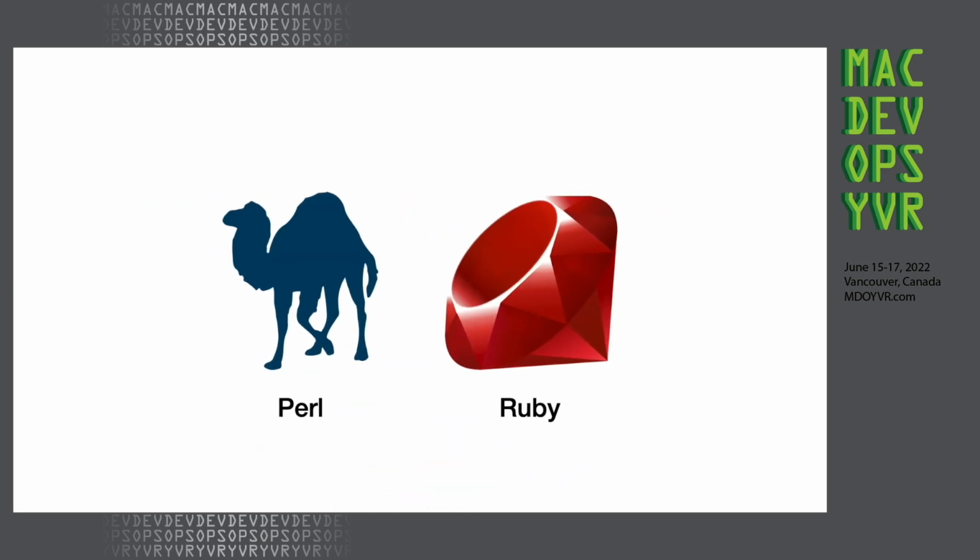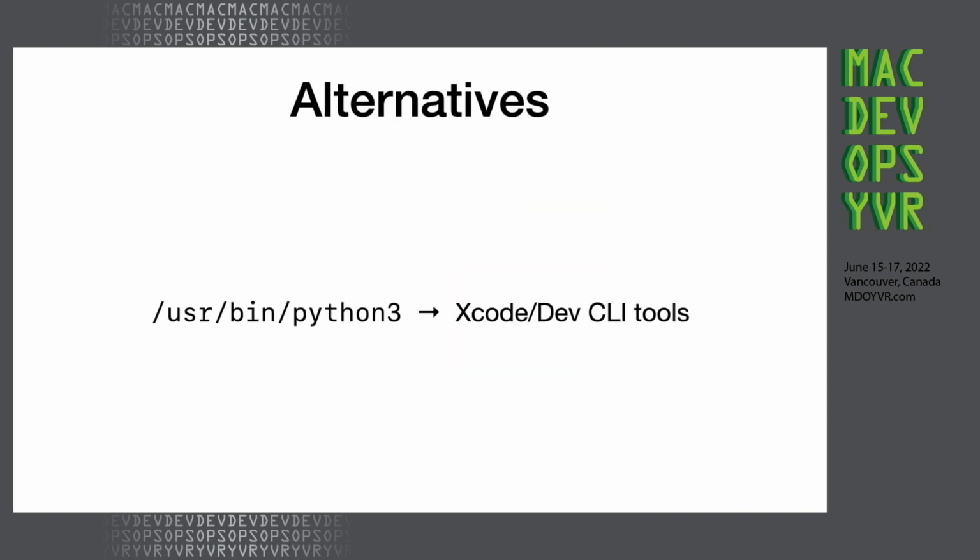So Python is gone, Perl and Ruby remain, but their clock is ticking. There's still some dependencies on Perl and Ruby in macOS. Apple doesn't really have this deadline ahead of them because Python 2 was end-of-life, and Perl and Ruby are not yet end-of-life. As a side note, PHP was also removed in macOS 12 with much less fanfare and drama, but it affected some people here as well. So Apple is serious about removing these runtimes from the OS for various good reasons.